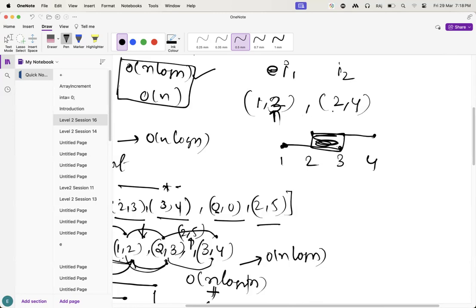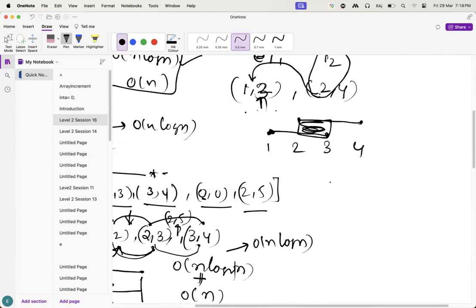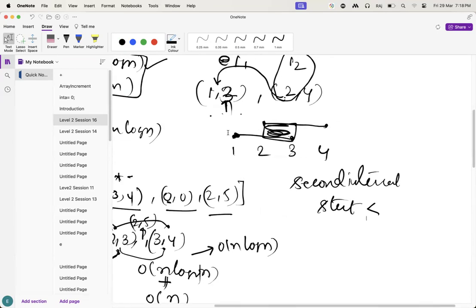What is happening? For the second interval, the start value is less than the first interval's end value, right guys?